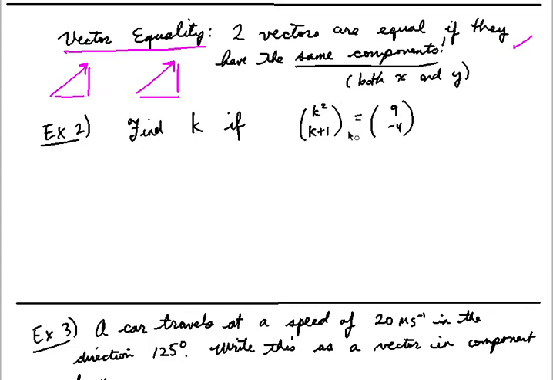What would be the value of k if this vector is equal to this vector? All right? How would I solve this? Well, I could find the value of k. I know that the k value has to be a value where this will equal this and this will equal this. The components will be equal. So k squared equals 9. So k would be plus or minus 3. Okay, so it looks like I have two possible answers. Well, what about the bottom component? What about the y component? K must be negative 3 here, right?